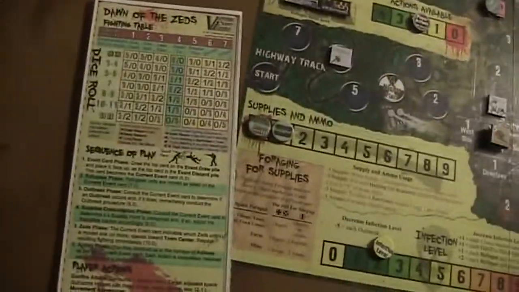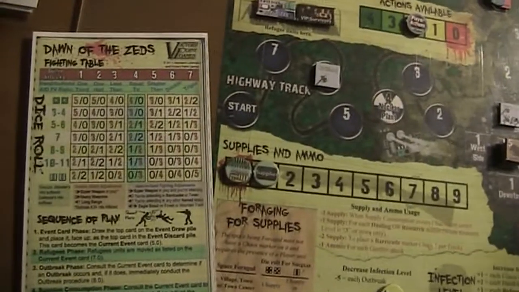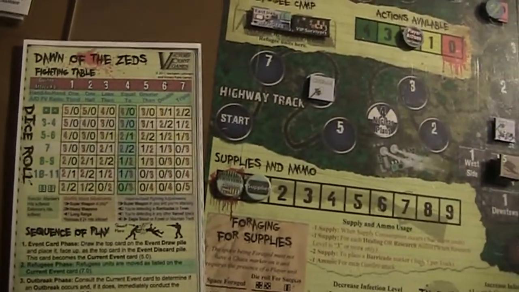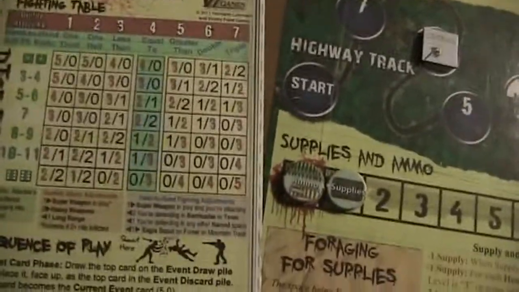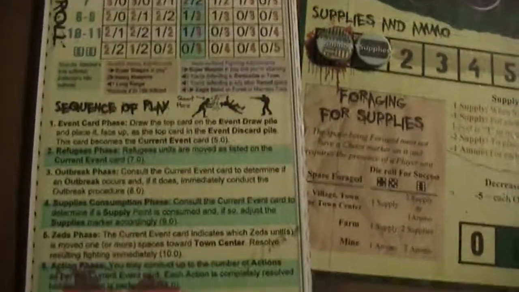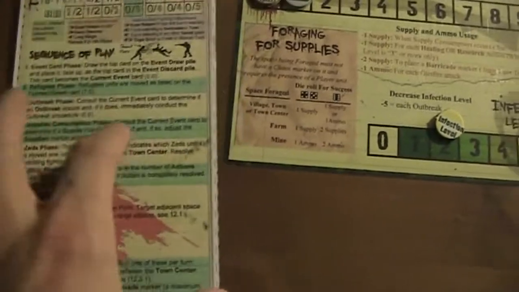Normally, if you fight, you roll a die, you win and the other player dies, or you lose and you die, or normally only one player takes damage. But I like the idea that both players can take damage during a fight. That's a pretty good idea. Got the sequence of play, which is also great.